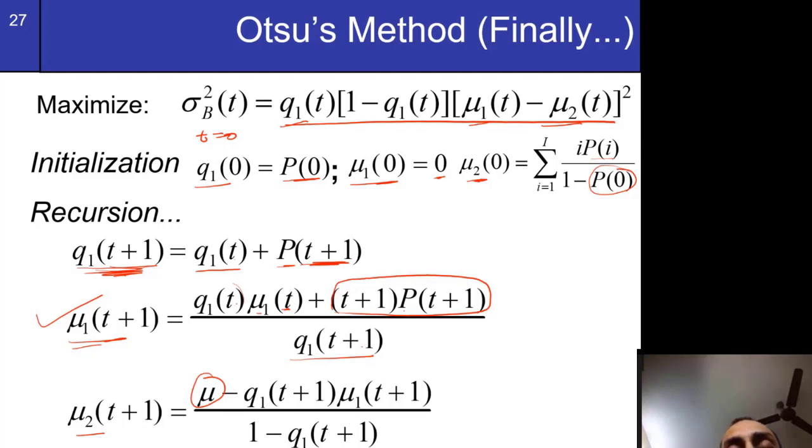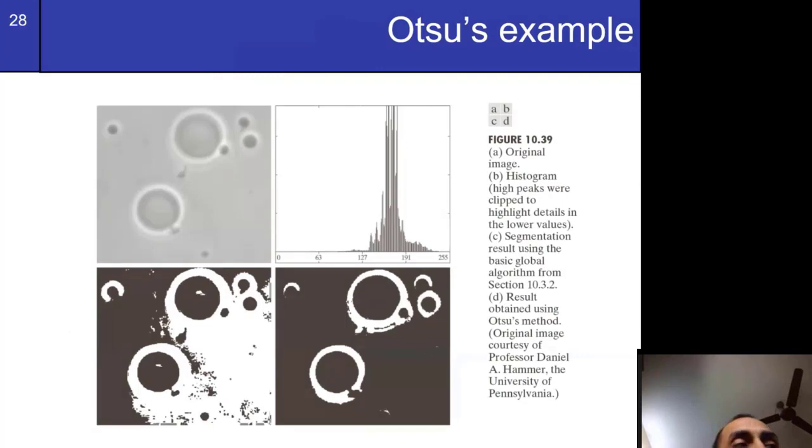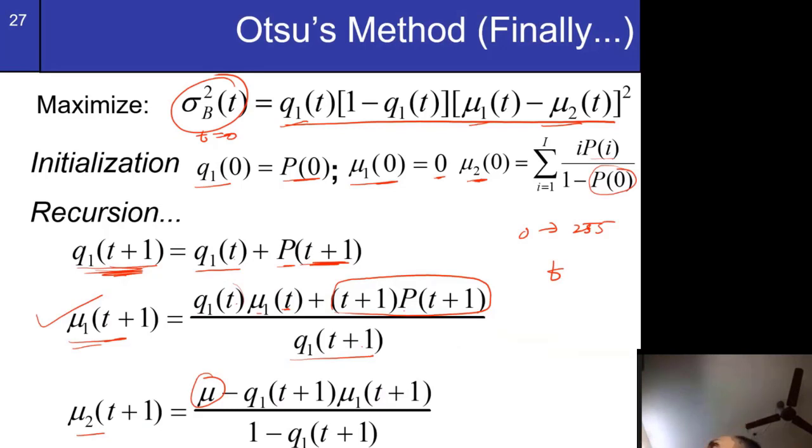So this way you can write a recursive function, and the number of computations will get reduced. It will be much faster. It will converge much faster. Still, you will be doing it for all values from 0 to the last, 255, and you will end up picking the t value which maximizes this value. But this implementation will be a little faster. So what is the result?